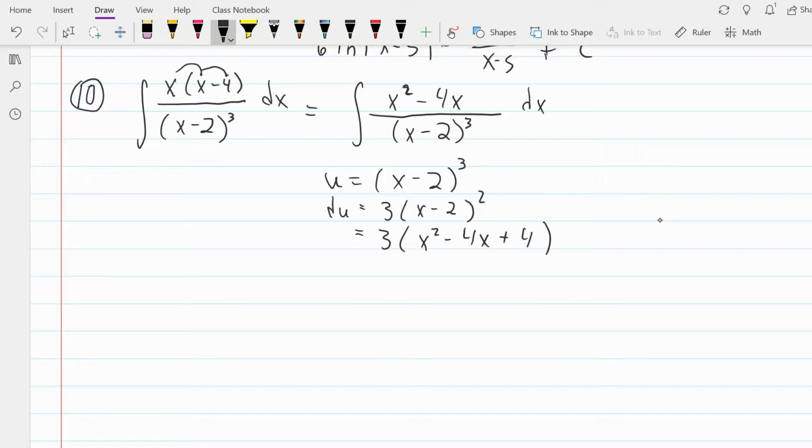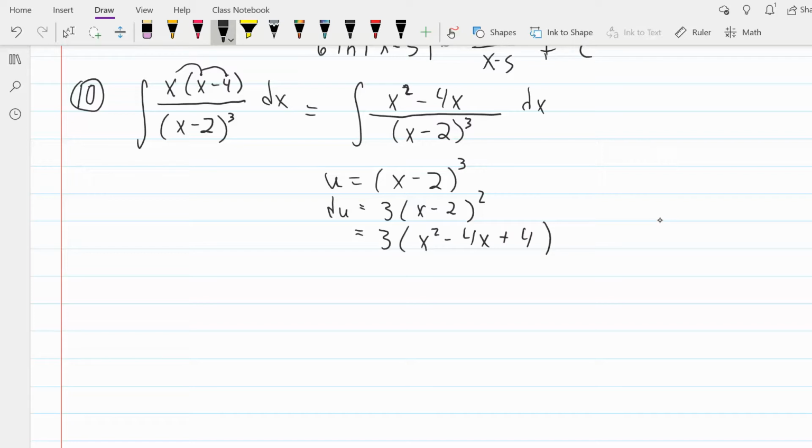And once I saw that, then that's whenever I said, well, x squared minus 4x is in my numerator already. I would just have to put this plus 4 up here. And if I put the plus 4 up here, then that's going to make that a natural log integral where the u is the entire denominator and the du would be in the numerator. I would just have to adjust for the 3 on the outside by moving out a third.